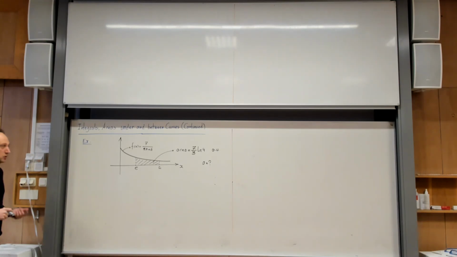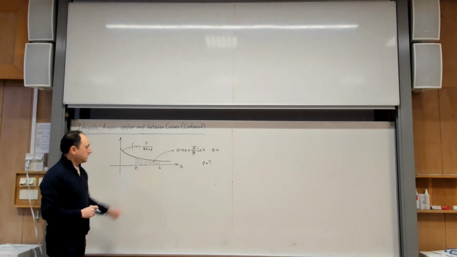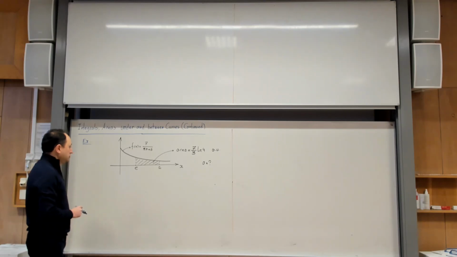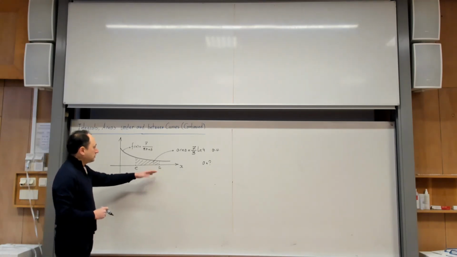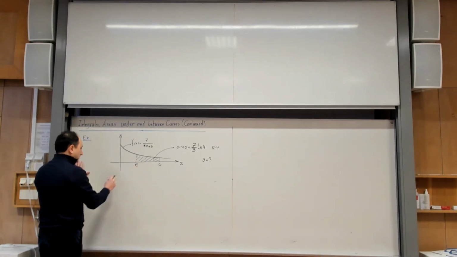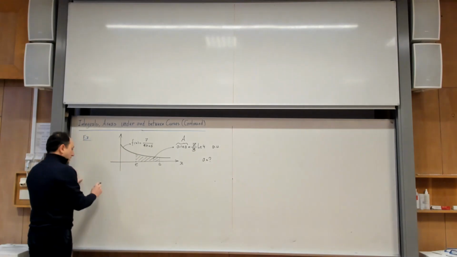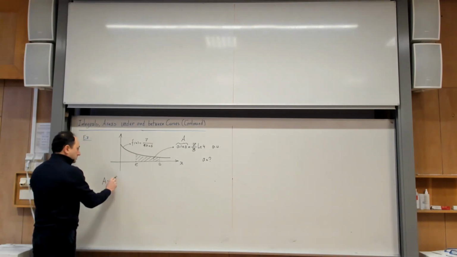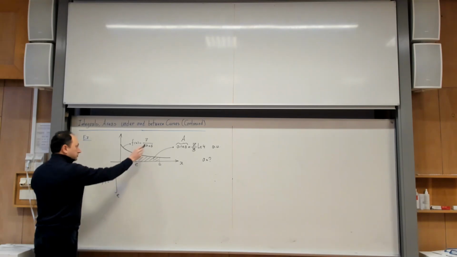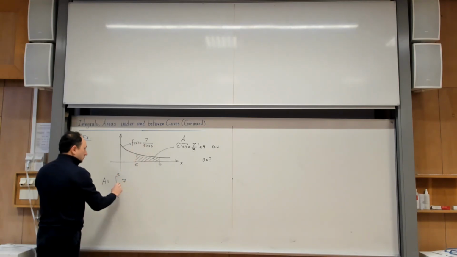So we know if I want to find the area, you shouldn't reverse the logic. You want to calculate the area. So the area, let me call it capital A for the area, is equal to the integral from E to A of your function 7 over 3x plus 6 dx.